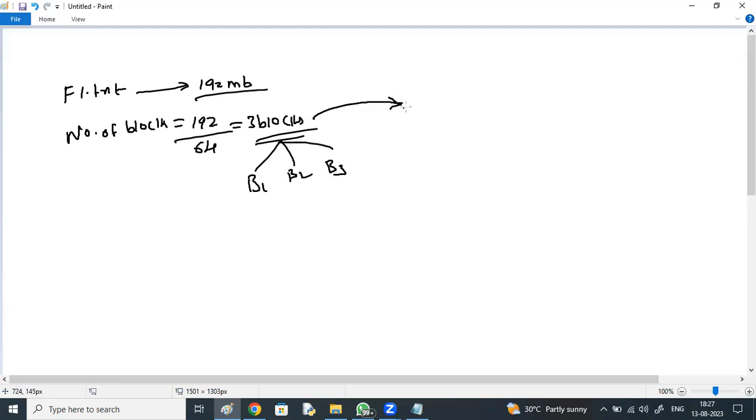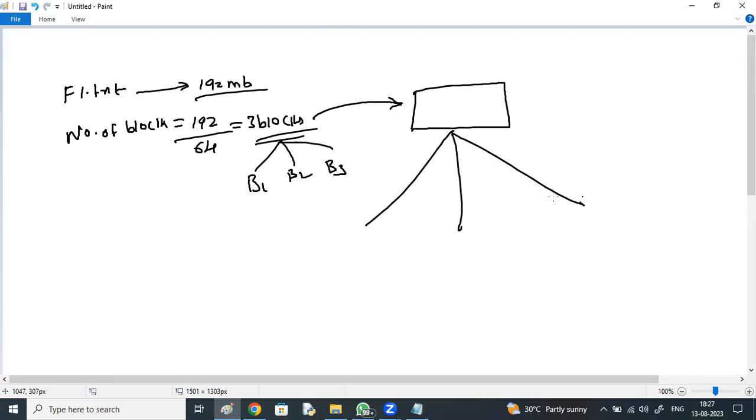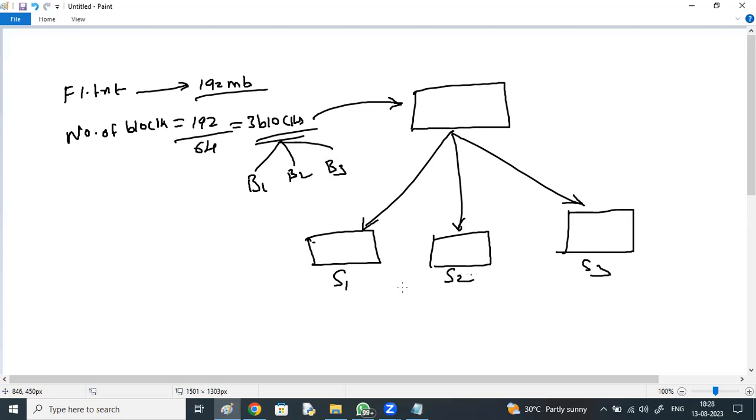How are these 3 blocks going to get distributed? Observe here. This is the master node, and these are the slave nodes S1, S2, S3. B1 is stored here, B2 here, and B3 here.